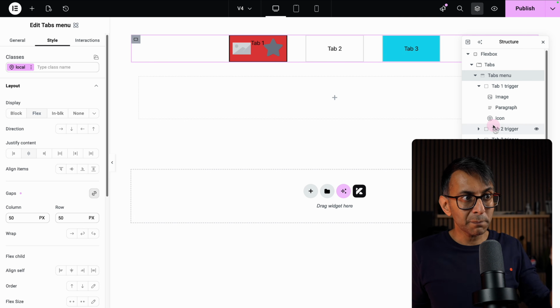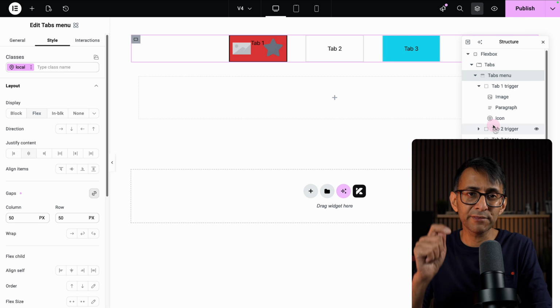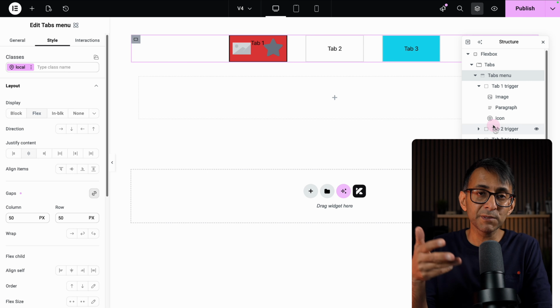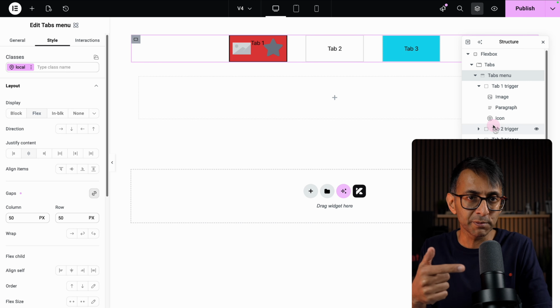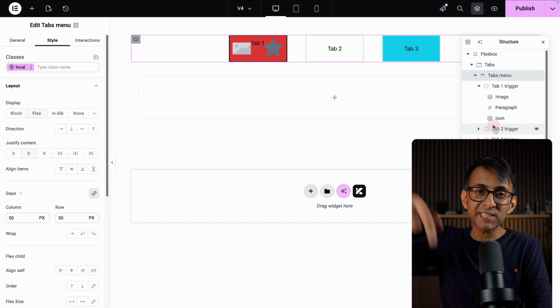But there's a lot to play with here, and I'm sure I'll be doing some deeper tutorials on this later on. I'm Imran from Web Squadron. This is Elementor 3.34 beta version. And this is the first look at the nestable tabs version 4 component, atomic component, global component thing that some of you are either going to like or hate. Stick it in the comments what you think.